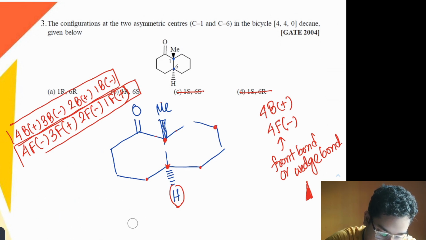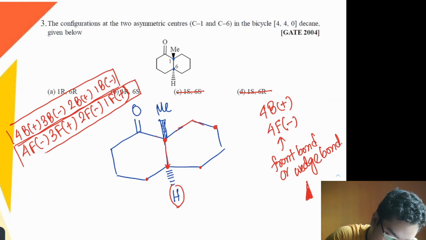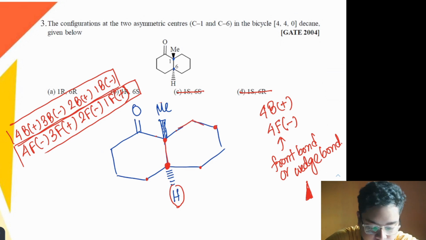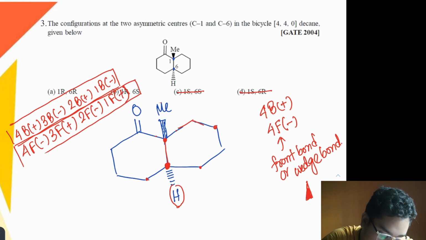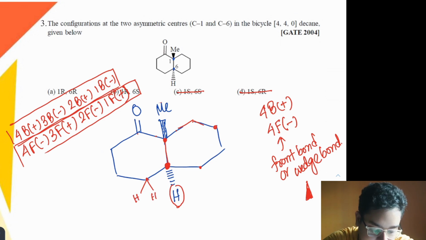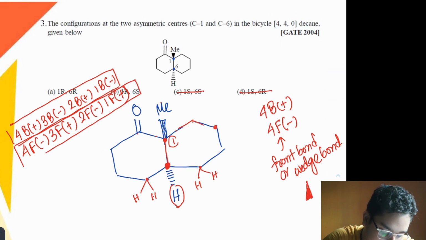I just simply rub it up here. Now we have to determine the chirality of this particular center. Between this and this carbon we have to determine the priority. Here this carbon contains 1, 2, 3 carbon centers, but this carbon will show one carbon and two hydrogens. Similarly, this also has one carbon, two hydrogens. That means this will be priority number one.